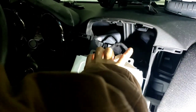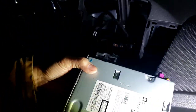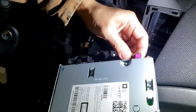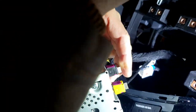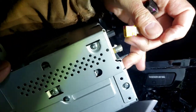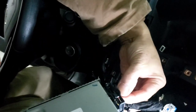Take it out. And then now, can you see right there? Mm-hmm. Now you push this. Not sure yet. Pry it out. It should just come out without pushing this. You can push that lip right there out and then pry it out. Shouldn't hurt it. This part I'm not sure yet. Then you take a flathead. Yes. Pull it backward. Just bring it out. There's a clip right here.